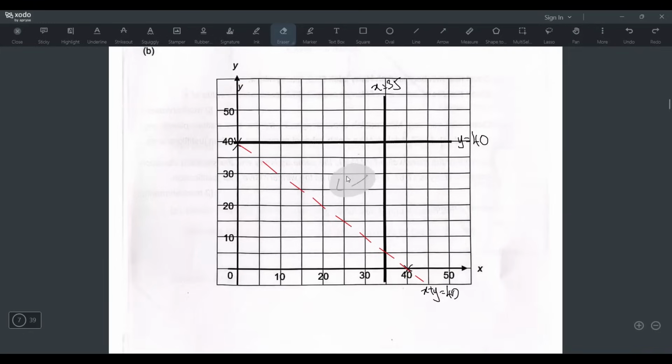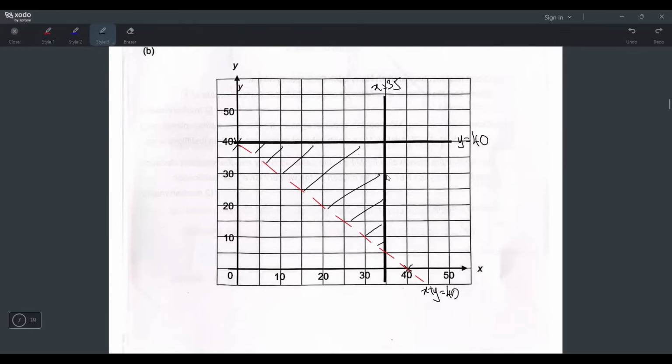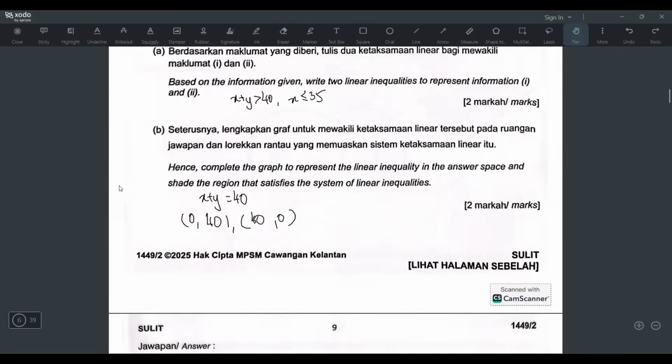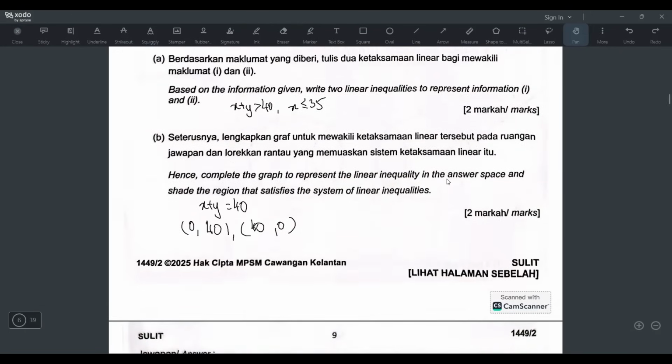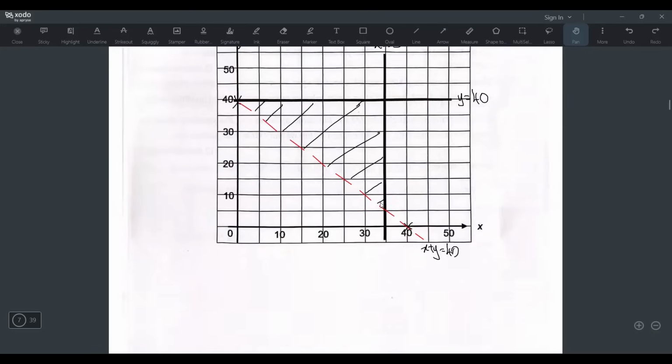This one is wrong already, right? So you are left with this, right? So this triangle is the region where all three overlap. All three inequalities, all three regions, overlap here. So you choose this, this is your final answer. Okay, let's double check and see what the question wants. Complete the graph, done. Shade the region that satisfies the system. So yeah, done. This is the answer. Alright.